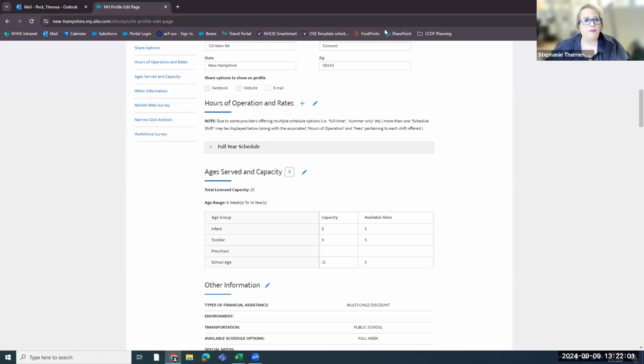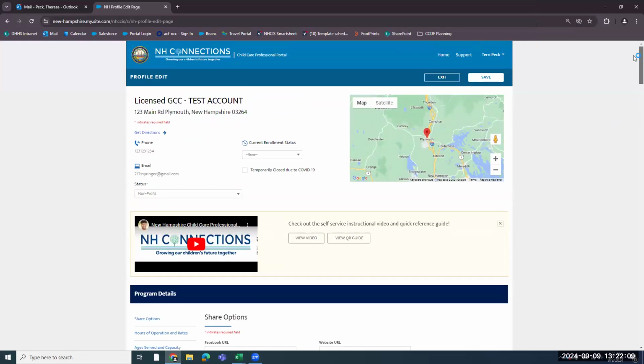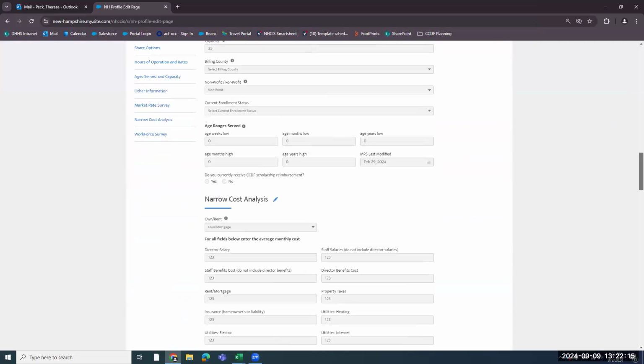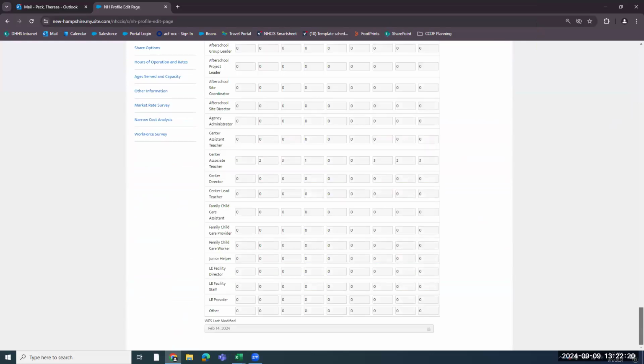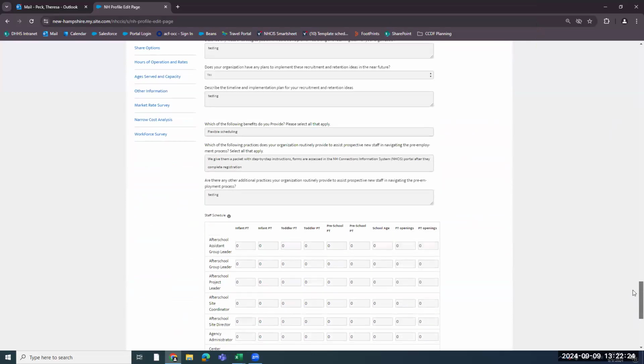The other thing, Terry, before you get out of there, somebody had a question about being able to see the date that shows where it's updated. Will you be able to show that? So you are saying somewhere here, which I don't see that. Well, this shows the workforce survey.